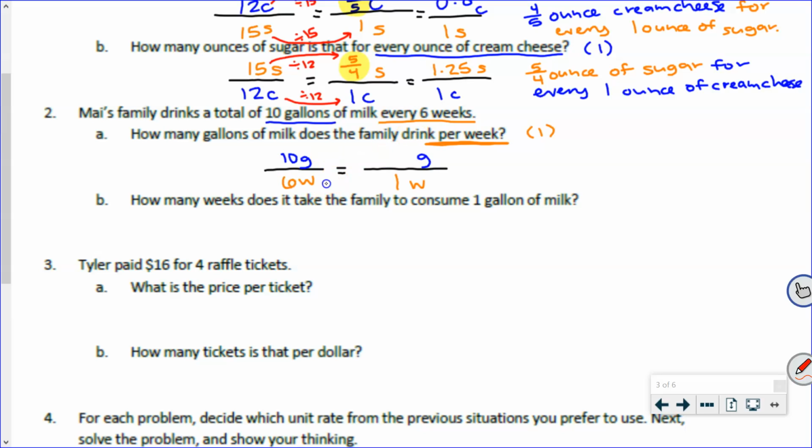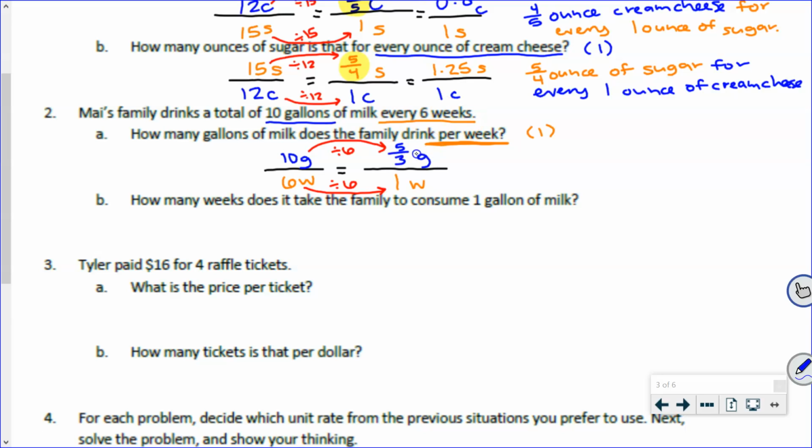So we've set up the ratio, and again, we ask ourselves this question. We're so used to asking, how does this number change to a 1? And the answer is always divide it by itself. How does a 6 change to a 1? We divide 6 by 6. And now we know how it changes to a 1, so now we can focus on doing the same thing up here to the 10. And 10 divided by 6, I'm going to answer this 2 ways again. 10 divided by 6 is the fraction 5/3, 5/3 of a gallon.